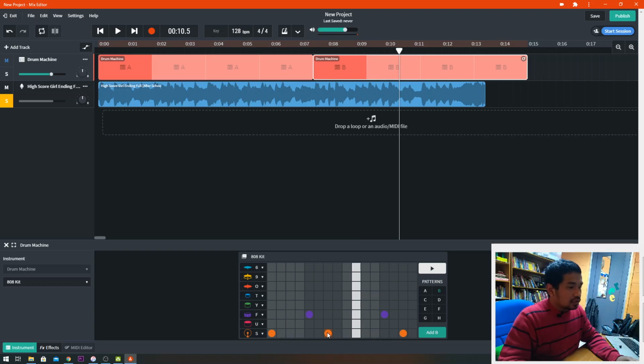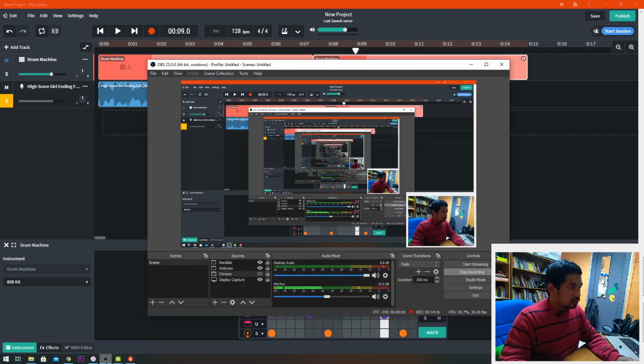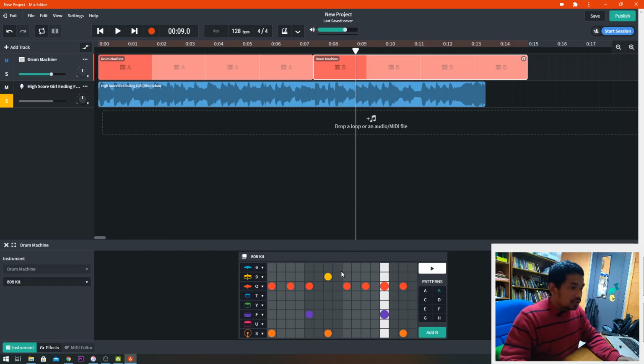Okay, you see if the hi-hat makes a sound when your cursor hits that note over there. So it's probably safe to say that the open hi-hat is over there. Okay, and then we can just recreate the same pattern. Actually, let me just make it like that. So it's basically the same pattern, but then the open hi-hat on the second part is right there. Okay, let me make sure that I'm capturing that. Okay, it's captured.